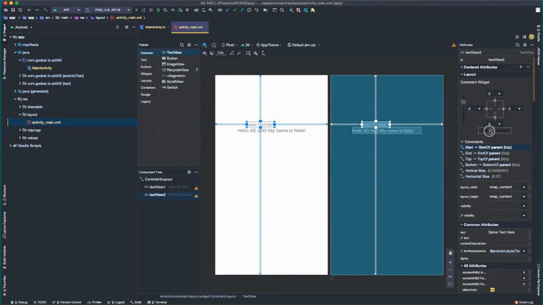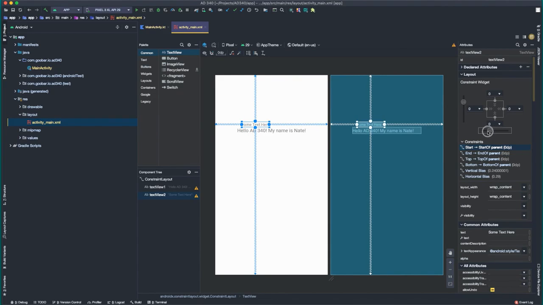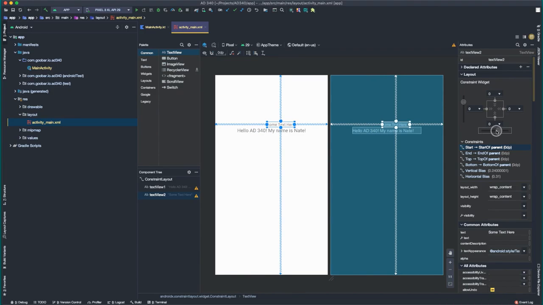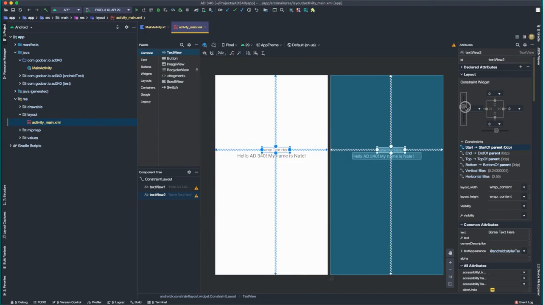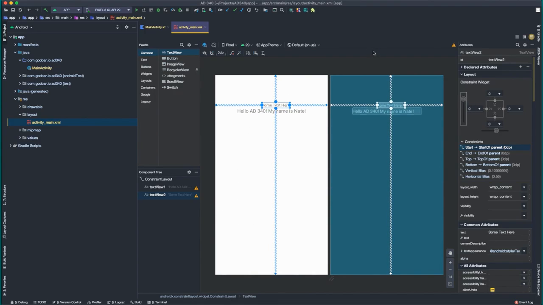You see here, Hello 8340 is not connected on the horizontal axis. So as I move some text here horizontally, the other one doesn't move. But if I move it vertically, it does. So that's some of the kinds of stuff that constraint layout lets us do. We will talk more in depth about building specific types of layouts with constraint layout, but I just wanted to give you an overview of it and indicate that constraint layout in particular works quite well with this visual editor in the design view, and I recommend starting out with that for sure when playing with constraint layout for the first time.